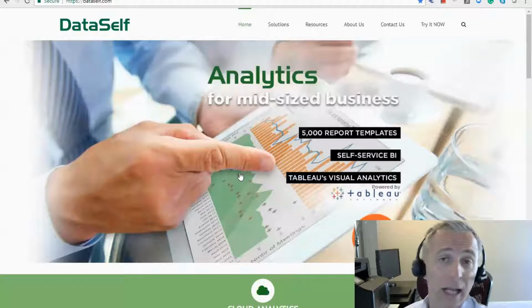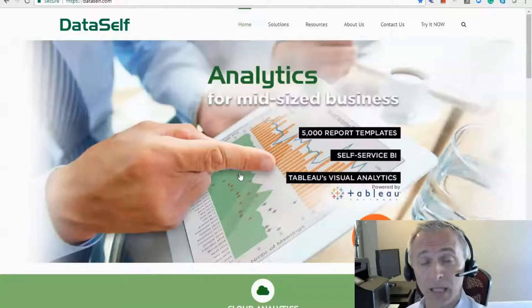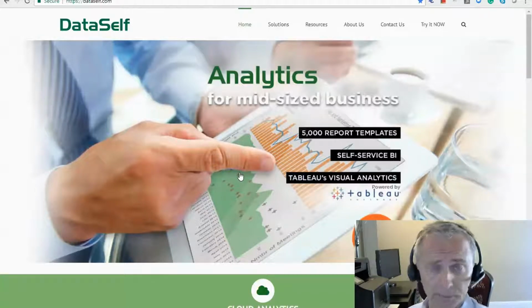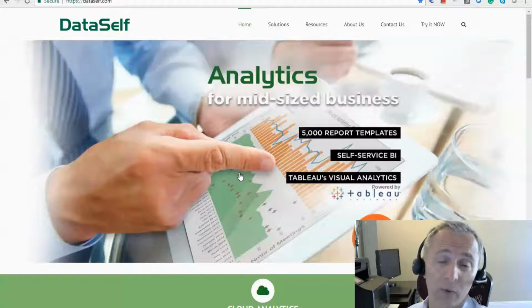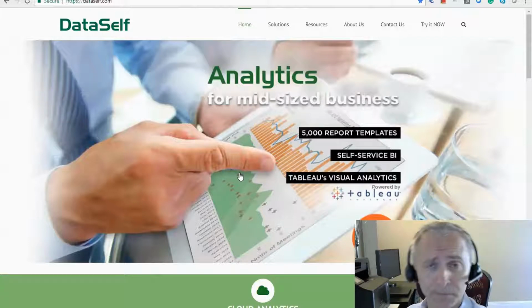It does not connect to Acumatica. It has its own sample database, but it has most of the reports and dashboards you have available out of the box. It's part of that framework. You'll be able to slice and dice them. You'll be able to drill down and see how they work.